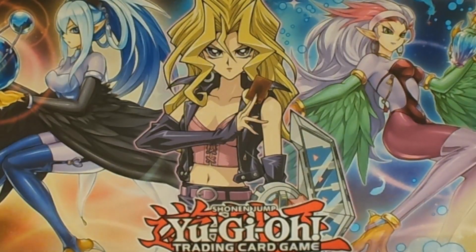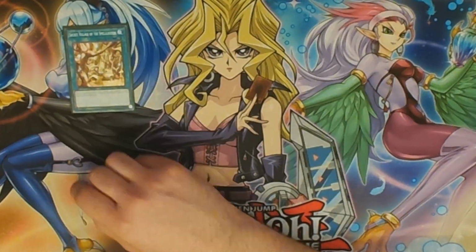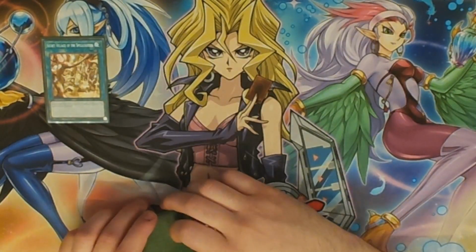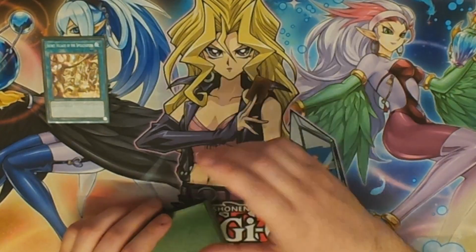Just only 6. Next we're playing one Secret Village of the Spellcaster. This card's really, really good. Secret Village of the Spellcaster says if you control a spellcaster monster, your opponent cannot activate spell cards unless they control a spellcaster.